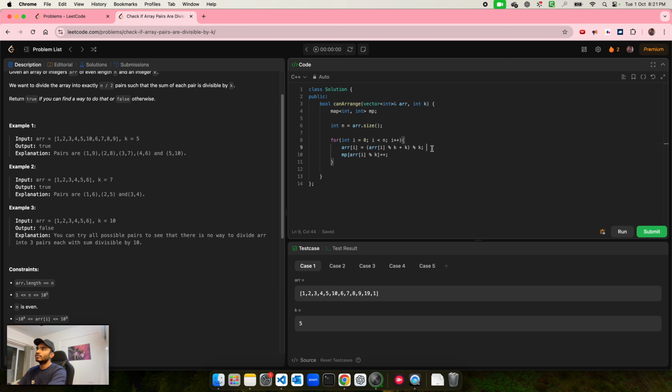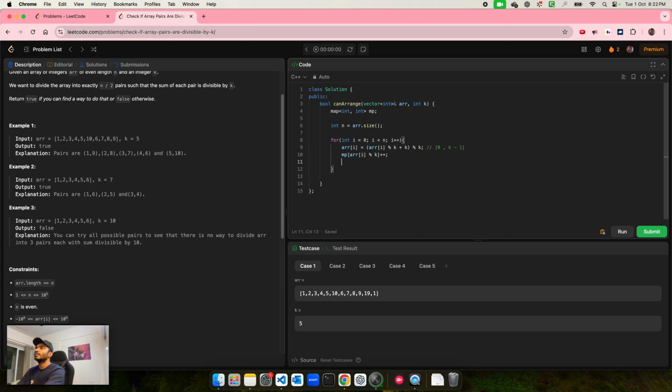The modulo value should be in the range 0 to k minus 1. If there is a number which is divisible by k, this value will be 0, and we'll be adding plus k, and if we remove this mod, it will be k, but we don't want that, so we'll put a mod k.